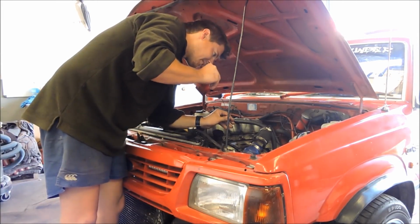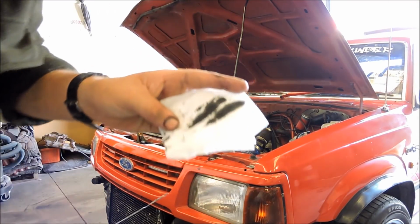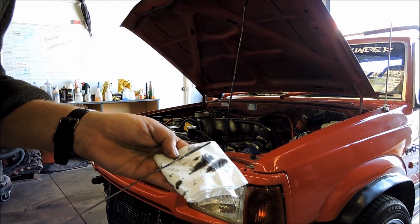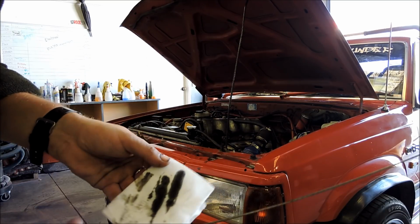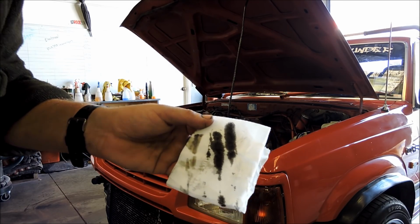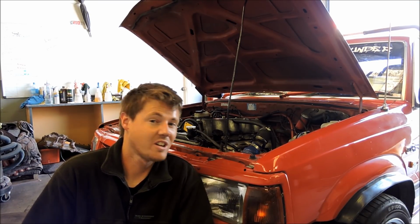So now I'll put it back in and we'll wipe it on the same tissue that we wiped it on before. Here's the sample that we wiped off the dipstick earlier. And that's what we're wiping off now. So we've got rid of a shitload of carbon just there, and that's going to mean nothing but good news for our engine. That's going to be more protection, better viscosity in the engine oil, and longer oil life. So it's going to blacken up pretty quick with the amount of coal this runs, remembering I'll talk about blow-by, so it's going to put more soot down in there, carbon deposits, all that. But for now, this engine oil is going to protect this engine magic.